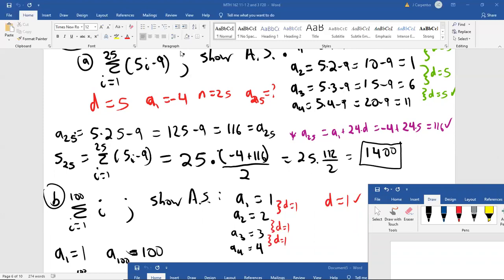All right, so we have established that this is arithmetic, which means all we need is the first and last term. Well, the last term is really easy to find out. It's just 100. Now I said, if this was like a recursive formula or some crazy formula, you could just take the first term and add that common difference 99 times, because to get to the 100th term, you're only going to add it 99 times, and 1 plus 99, because that's 99 times 1, is 100. So there are 2 ways that we could achieve that 100th term.